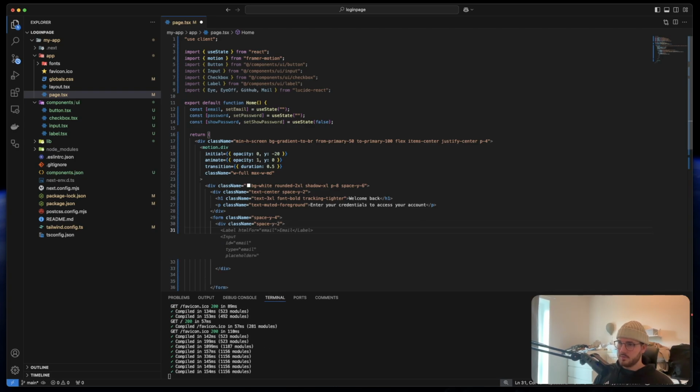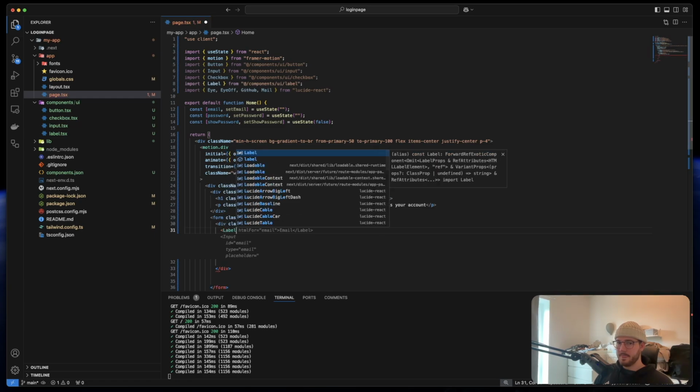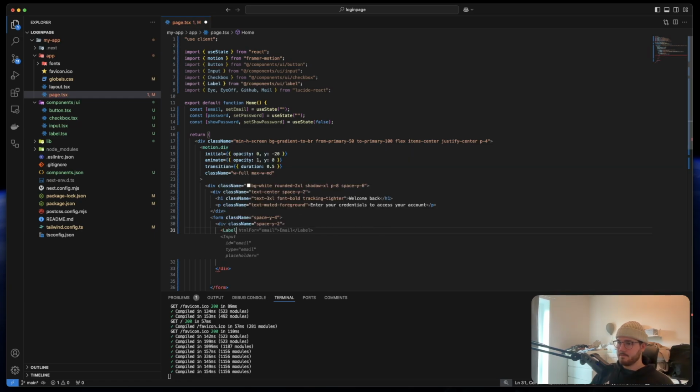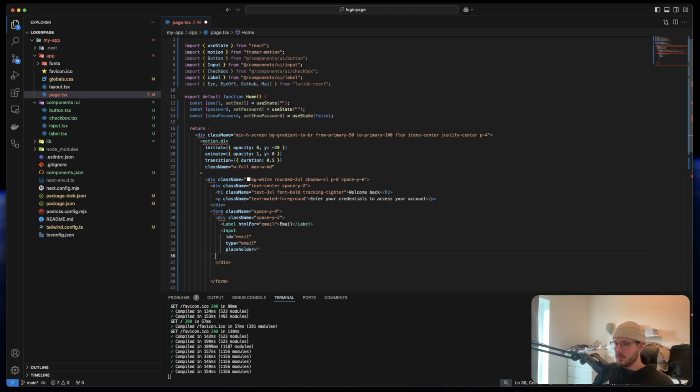And then we are going to be actually using our Shadcn components now. We're just doing Label. This is not wrong. Input needs to be closed though. This one needs to be closed, and this one needs to be closed.